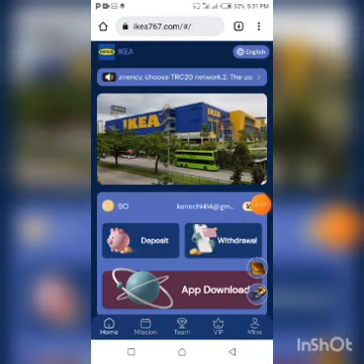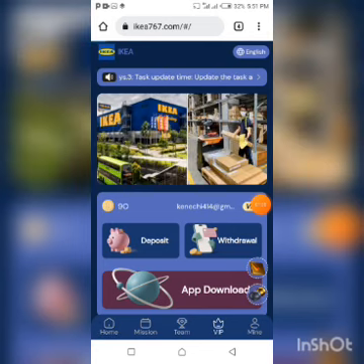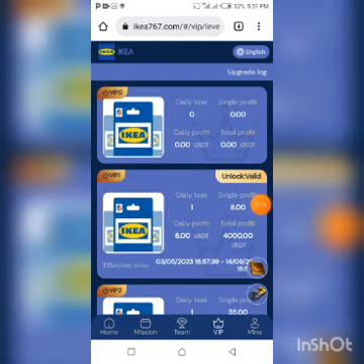Now, do note this is an investment website, but do note that you need to perform some tasks right here. There are various VIP levels in the site. You need to perform some tasks depending on your VIP level. You perform your task and withdraw your money instantly.